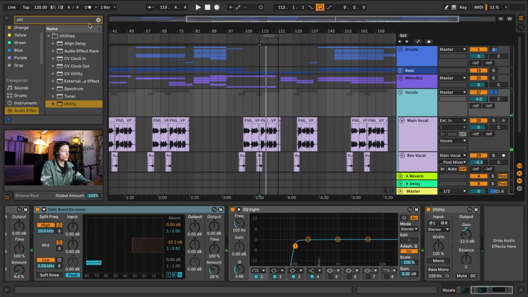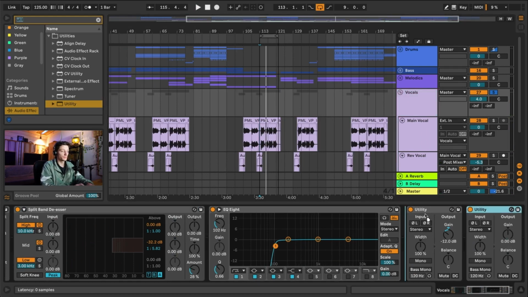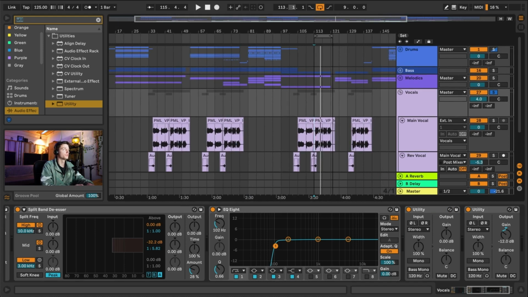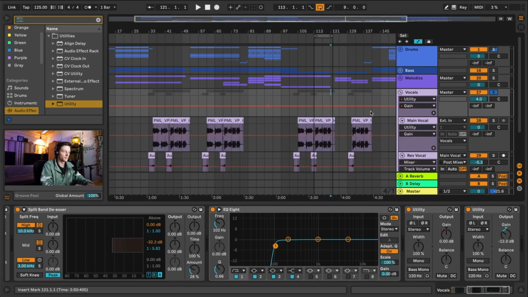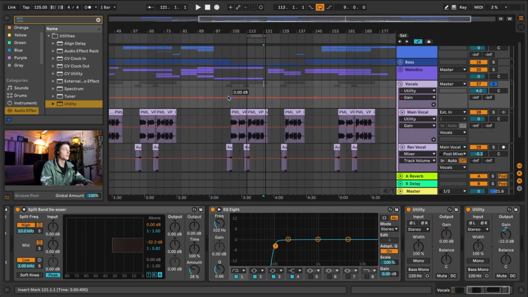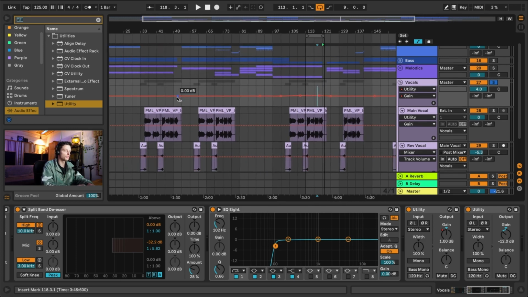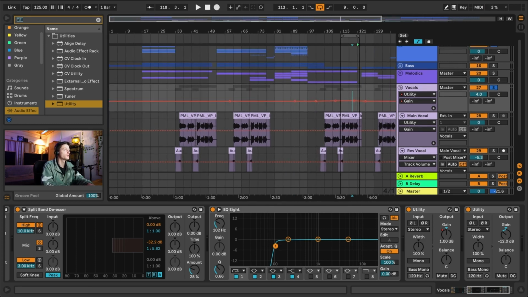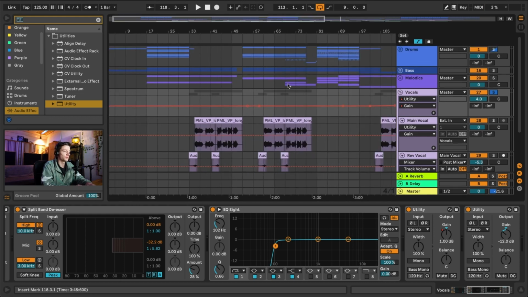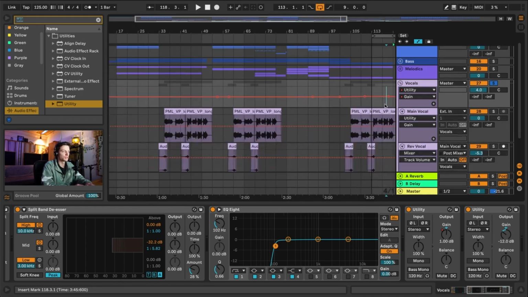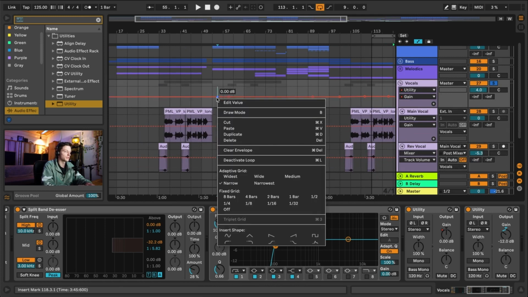And then on the whole vocal group, I will put a utility on here to automate the gain according to my mentioned problem areas. So here we have a lot of masking. Let's just set up an automation for that. Keep it at 0 decibels. And I want to do an increase here around that problematic area, just by a decibel or so. Nothing too fancy or extreme. And then for the beginning part, I will tone it down just a bit before I place it here with the other instruments, because that's where those two parts had the biggest difference, I felt.